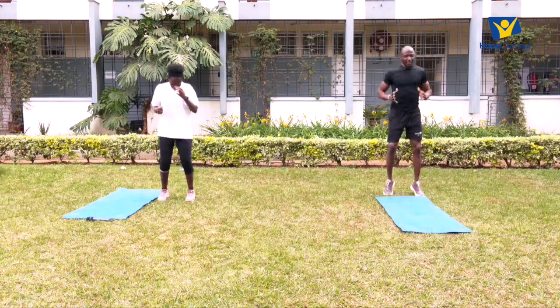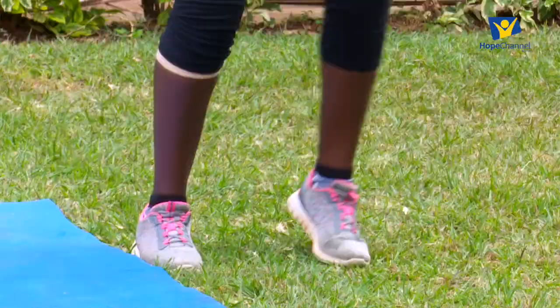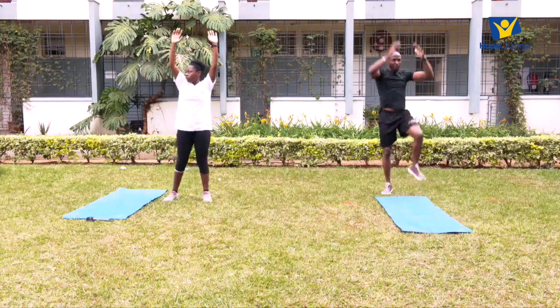So keep moving, keep moving, keep moving. Hands up and slowly squeeze in. You're contracting your core right now. You're warming up your legs.